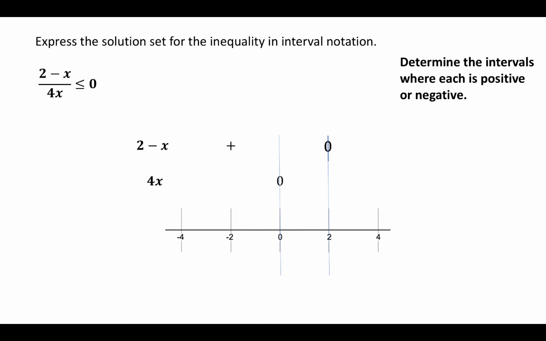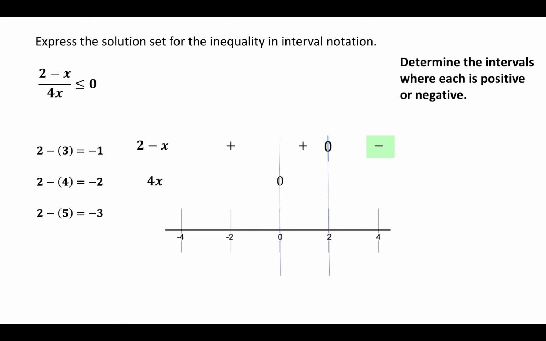If we were to substitute values that are less than 0, such as -2, -3, or -4, in for x in the expression 2 minus x, the result would be positive. Likewise, if we were to substitute values that are between 0 and 2, like 1/2, 1, or 3/2, the expression 2 minus x would still have a positive value. But if we were to substitute values for x, such as 3, 4, or 5, then the expression 2 minus x would be negative.